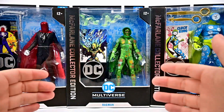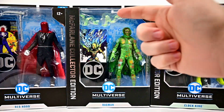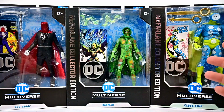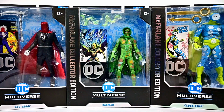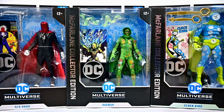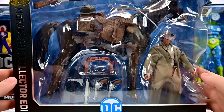Then we've got Ragman, which looks pretty awesome. Nice design. You know, this is how I always picture Ragman. So he looks cool with some effects to go along with him. And then finally we have Clock King, which looks cool. Pretty crazy and cheesy looking character with a bunch of clocks all over him. Comes with some cool clock arm weapons. Looks awesome for him.